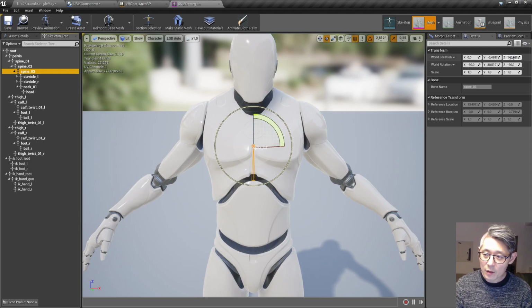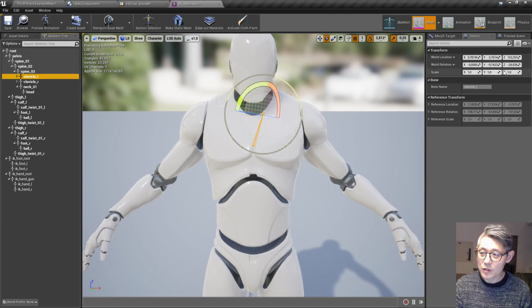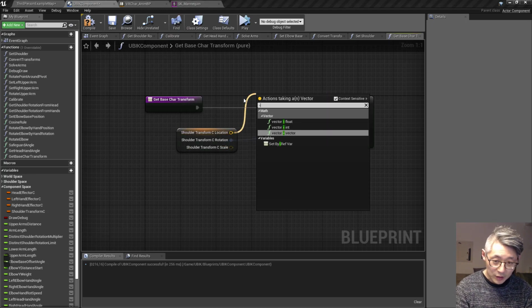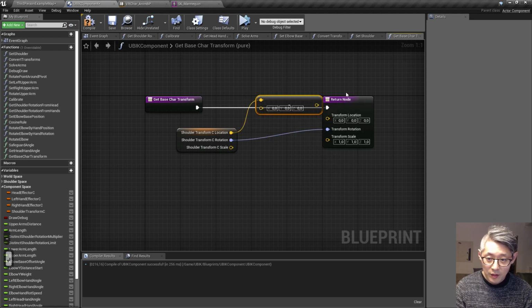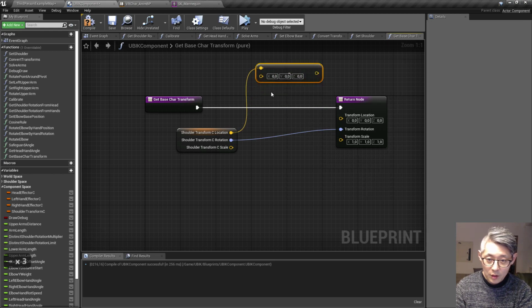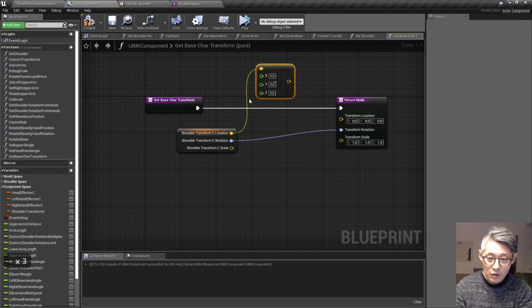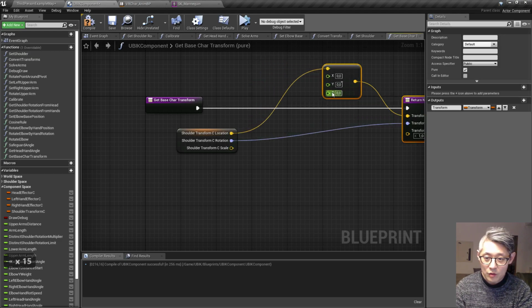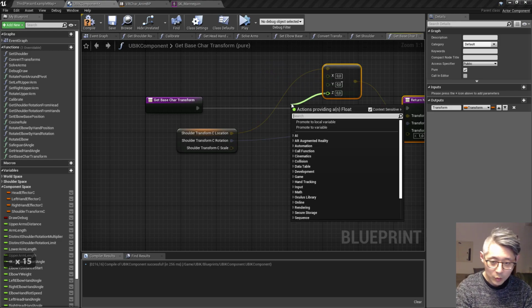So if I say 140 minus the clavicle is 12. So what I mean by that is that we're going to say minus vector, and then we're going to split this open and say this goes in here, and then we need to construct an offset with the C.